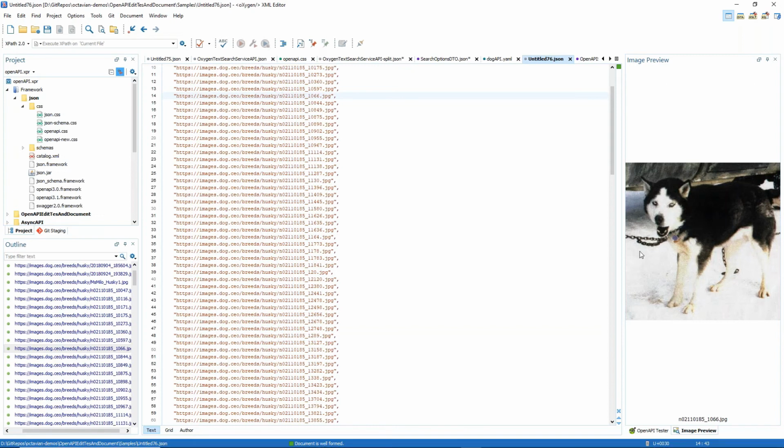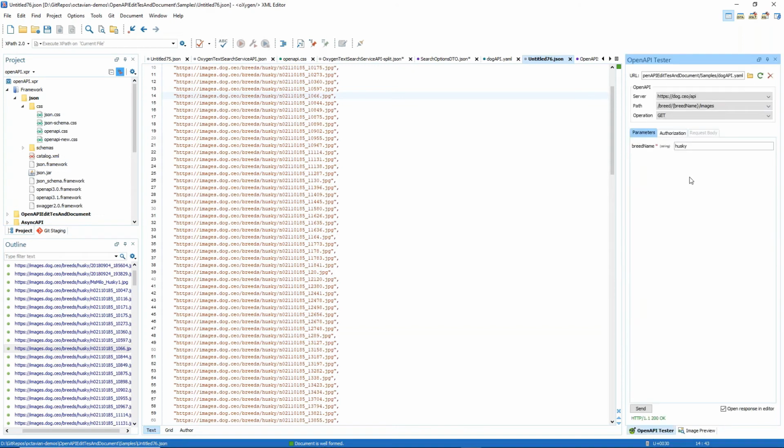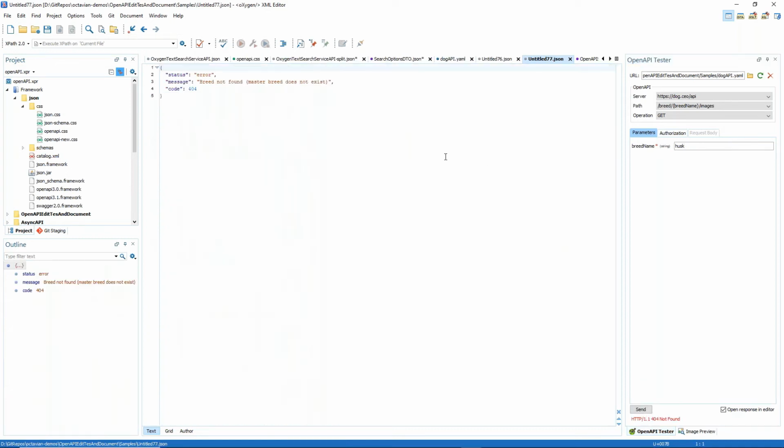So you can use this tester to check if your service works correctly. For example, if I misspell some words here, it will get a response saying okay, this does not exist. So depending on the request that you make, you'll have a different response and a different status, and the status is also presented here in the results.